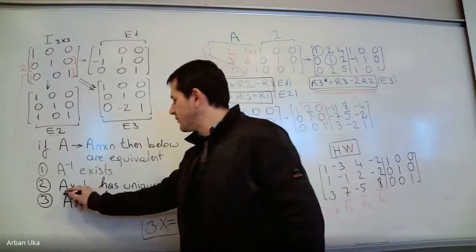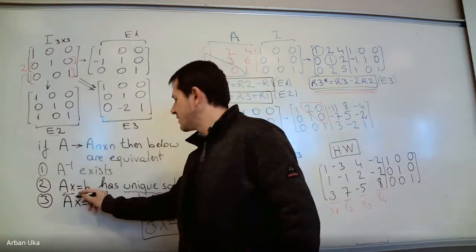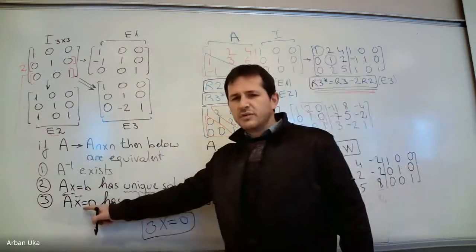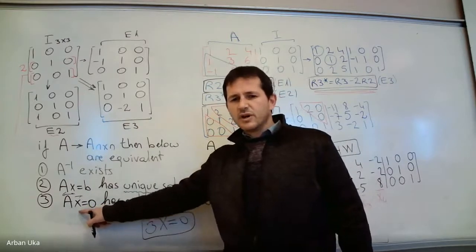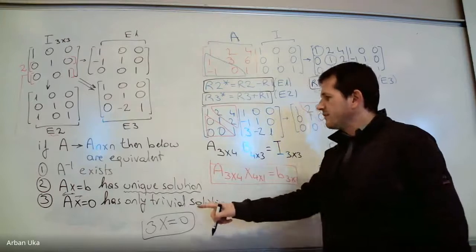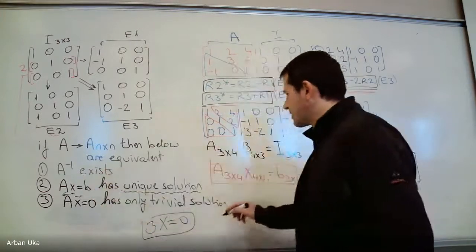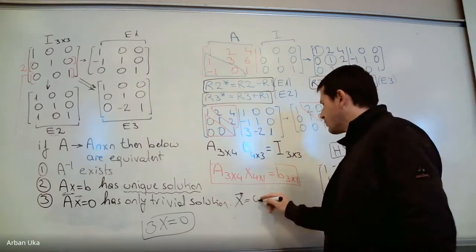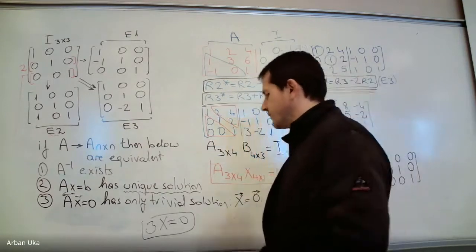Now, for a system of linear equations, where this is a matrix, the solution in this case could even be a linear combination of non-zero numbers in here. But in this case, if the inverse of A exists, then we have only the trivial solution, which means that x is equal to the zero vector, okay?